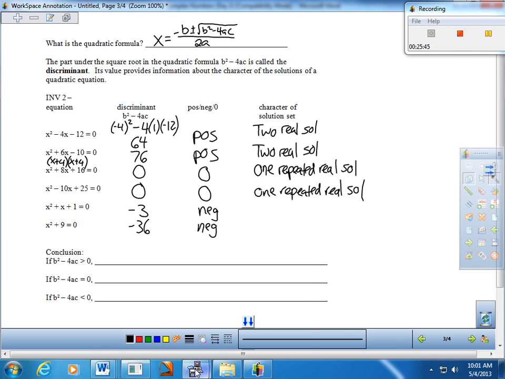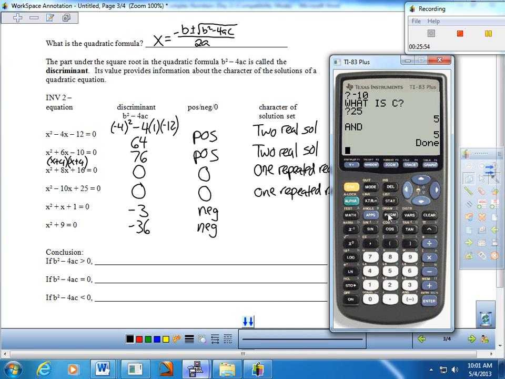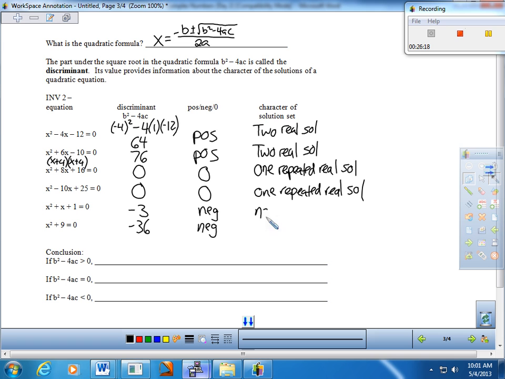Negative discriminant. Let's see what we end up getting. So I'm going to hit my program again, go quadratic formula. Looks like 1, 1, and 1, huh? Here we go, 1, 1, and 1. And look at what we get here. In this case, is there any real number in existence that would make this equation true? Absolutely not. So there are no real solutions. What types of solutions are they? They're imaginary. I could change the mode on the calculator and kind of get those imaginary solutions. I'm going to avoid doing that for right now. That's not what I'm interested in at this point, but that would be the case.